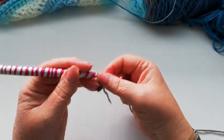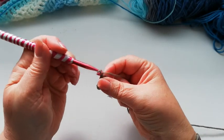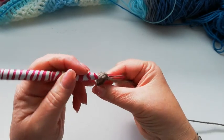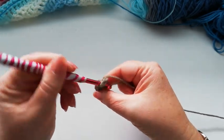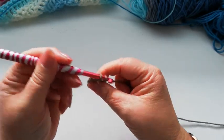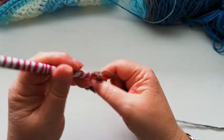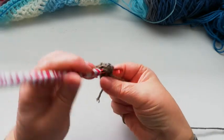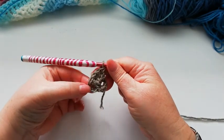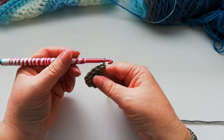The first stitch on every row is going to be 3 chain, and that's going to count as the first double. So we're going to work 3 chain and then we're going to work 4 more doubles into that ring. So we've got 1, 2, 3, 4. So in effect we've now got 5 stitches. We've got the chain that we started with plus the 4 doubles that we've worked there into that ring.